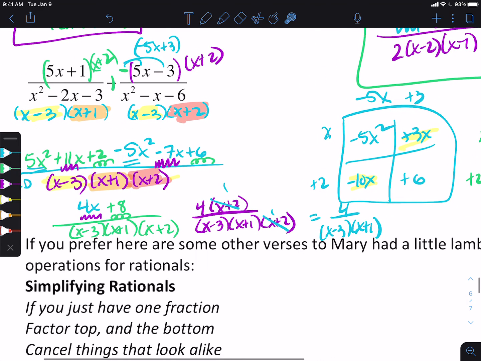So again, it doesn't happen super frequently that the top can be factored, but every once in a while it will happen, and then every once in a while even more, you'll have something where you can cancel it. If there's nothing that cancels, you can keep this portion or this portion as your answer. Both of them are fine because there was nothing in common.